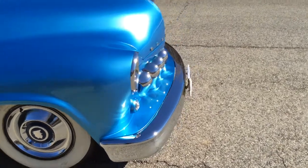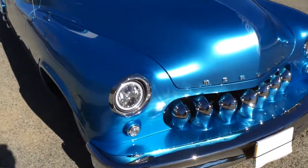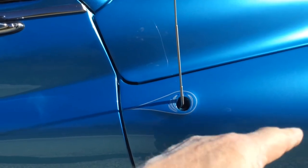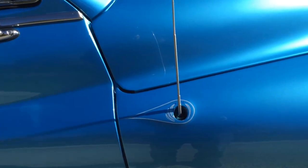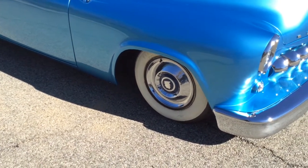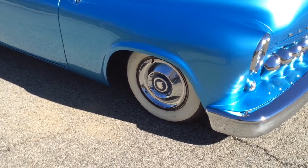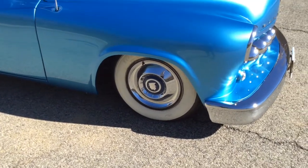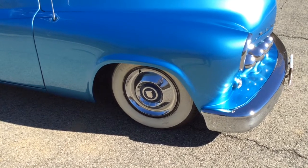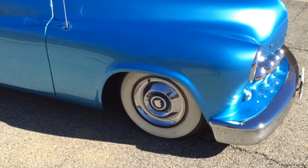The headlights are slightly hooded, as you can see from this view — that gives the car a little bit of extra length and style. The front hood corners are rounded; those used to be square, as are the rear hood corners — those have been rounded too. We also did traditional '50s French-in on the antenna, and added some lead with pinstriping. These fender lips are off a '53 Ford — I found some fenders, cut the fender lips off, and welded those in. It gives the front fenders more definition. Most guys run Cadillac hubcaps because in the '50s, if you had a Cadillac, you got the girls. Custom cars were a lot less expensive, so they'd put Cadillac caps on — a little history for you.